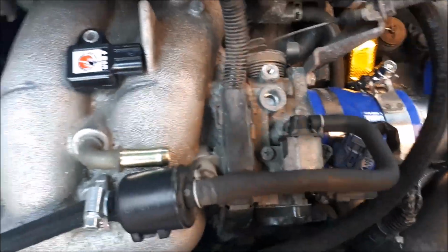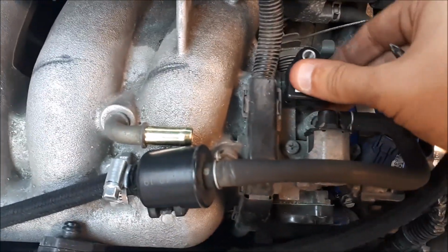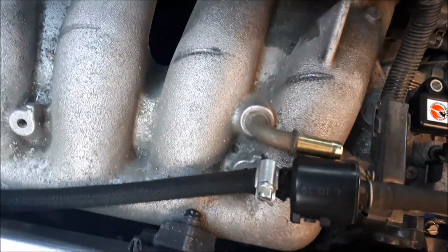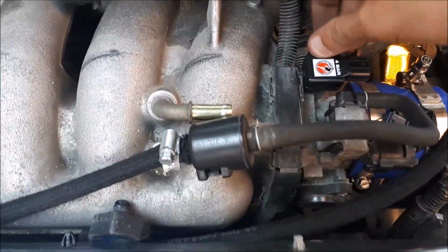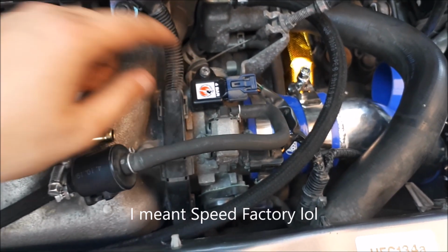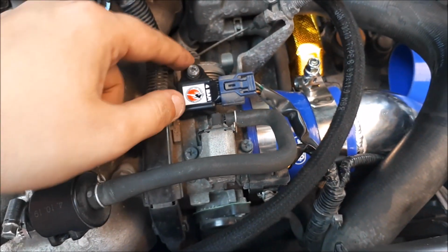So I'll just take that out, put my new shiny part in. So that's the map sensor in. Had a bit of a nightmare with this screw, to be honest. It was really tight. So probably going to go and get a new screw for that.